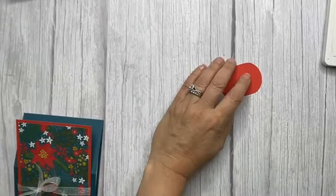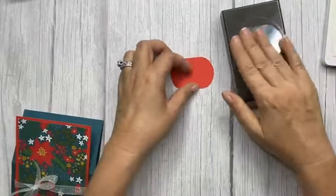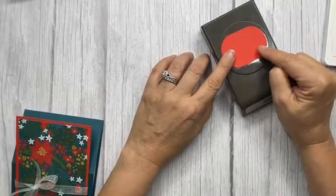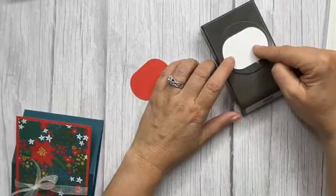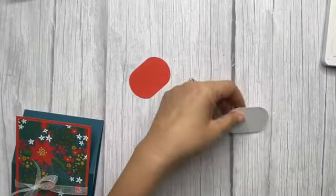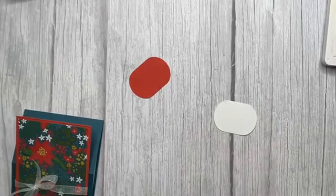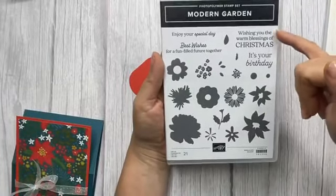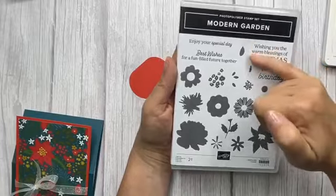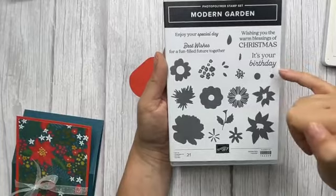Next, we just need a piece of Poppy Parade, and this is punched out using the Modern Oval Punch right there. I know it's very shiny and dirty, but that's a Modern Oval Punch. And then I've also done that in Basic White. And this is actually in the stamp set that we're using, the Modern Garden stamp set. There's actually a Wishing You the Warm Blessings of Christmas in there as well. But then there's Enjoy Your Special Day, Best Wishes for a Fun-Filled Future, and It's Your Birthday.